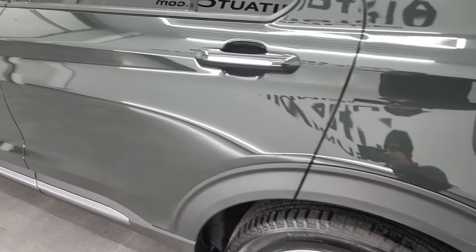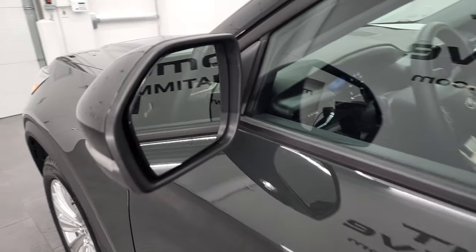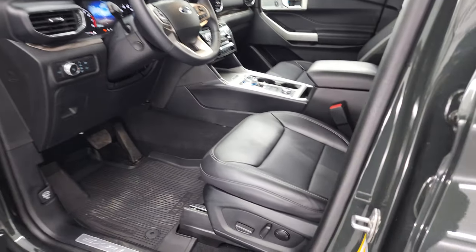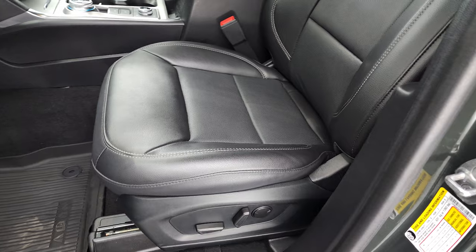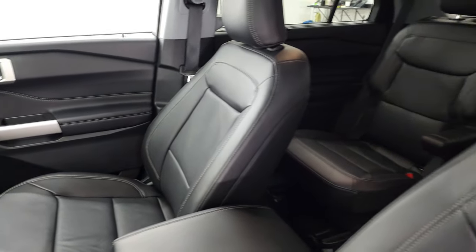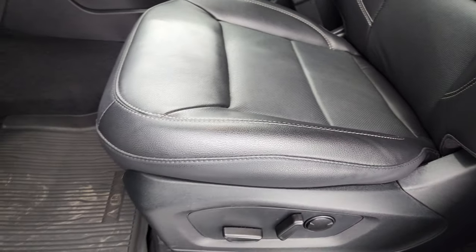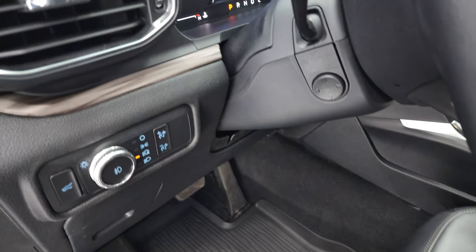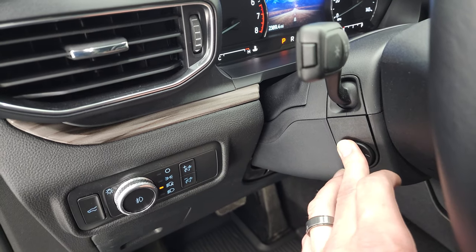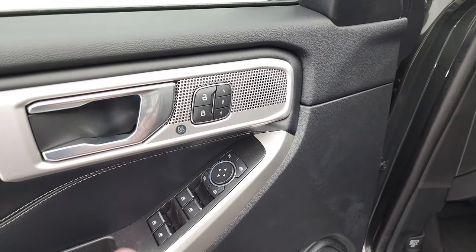Down the rest of the side of the vehicle, didn't see any dents or dings. It does have blind spot monitoring, built-in directional signals, and driver's side door code entry. Inside, the Limited package gives you the black leather bucket seats — no rips or tears, they are in excellent condition. You get lumbar, factory all-weather floor mats throughout, auto headlamps, power telescopic and tilt steering wheel, nice wood grain trim, and memory driver's seat.